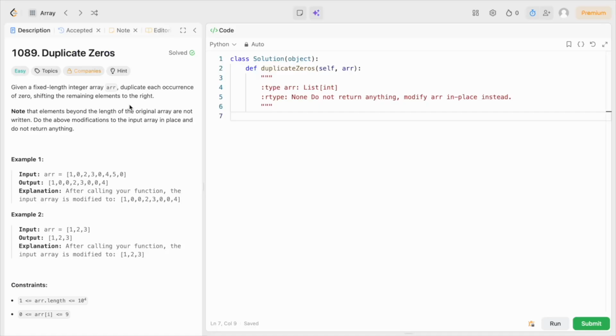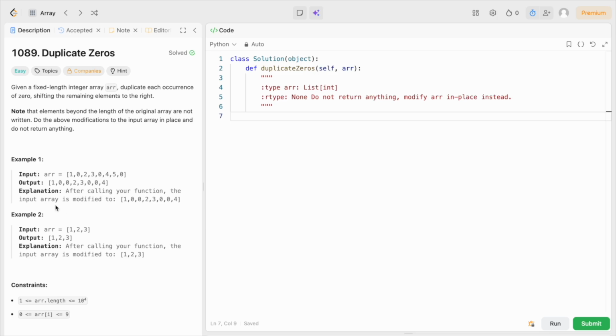Alright, before jumping into the code, let's pause for a second and see what the problem says. Given a fixed length integer array ARR, duplicate each occurrence of 0, shifting the remaining elements to the right. So whatever we discussed during our dry run or our edge case, that's what the problem is asking for. So the input here is 1 0 2 3 0 4 5 0.